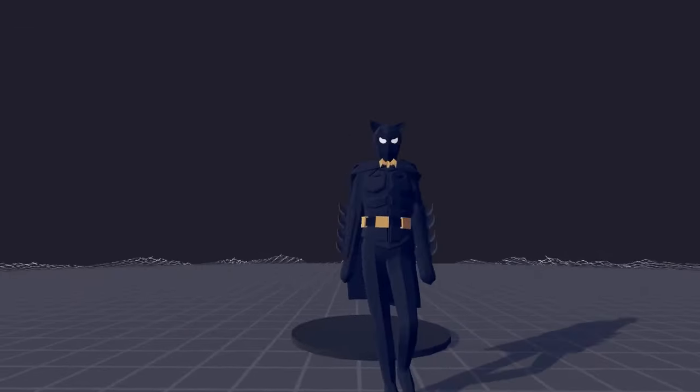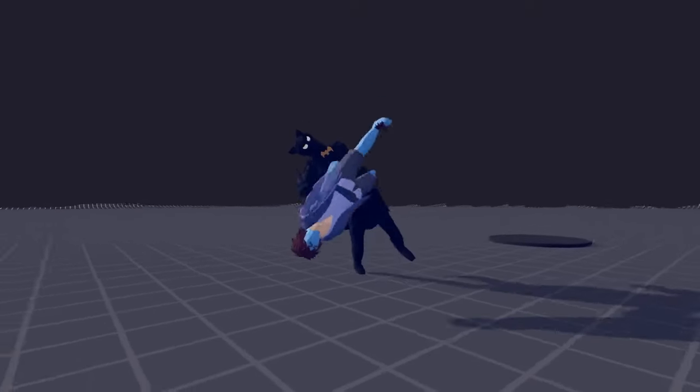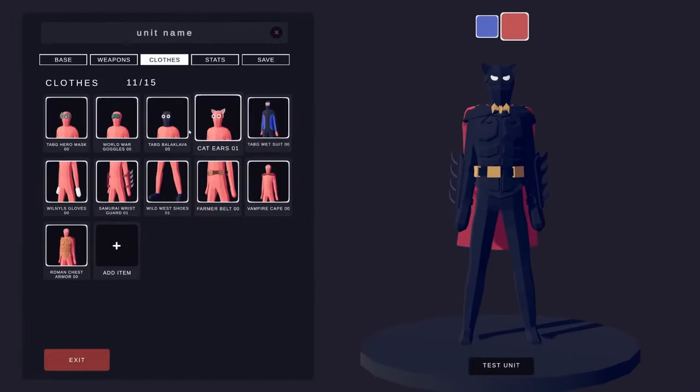I know that if we go to test the unit, the color is perfect. So, okay, hold on. Can I pause time? I love the yellow clasp around the neck, but it's not Batman, and now Batman has two capes, and that's just weird. Take off the stupid cape.